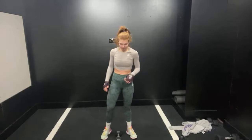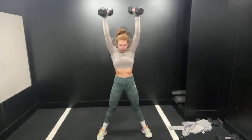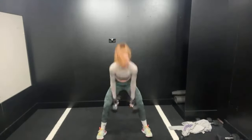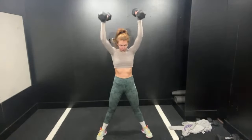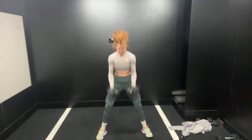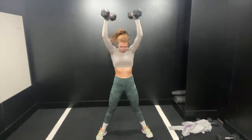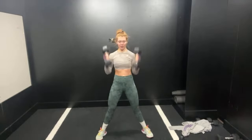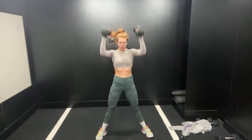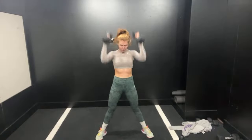Snatches, 10 bodyweight man makers. Remember low impact, you're just doing the rowing part. 3, 2, here we go. 30, come on, use your hips. Drive the weight straight up. Come on. I'm halfway. Stay with me, come on.